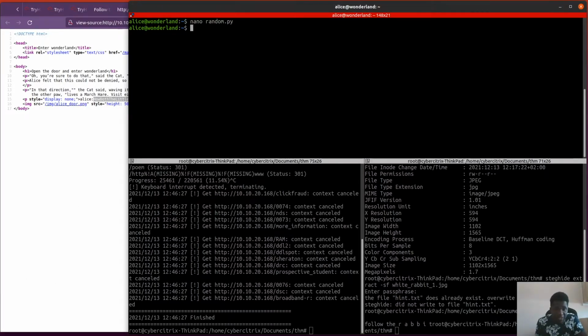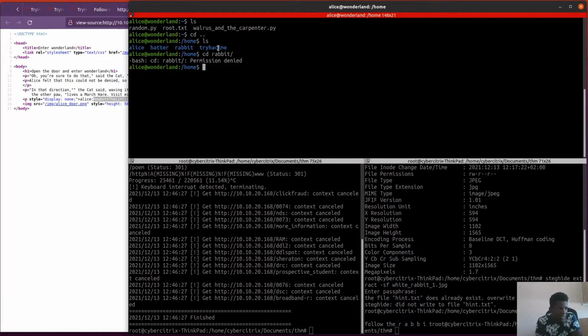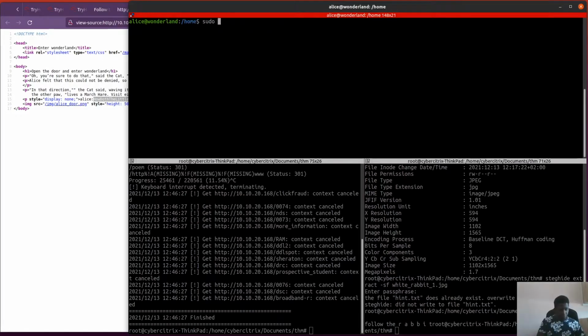So we're going to try to see if we can now use the sudo command to run that program, but we will pass an absolute path. We're going to see how that works. Okay, so we see this rabbit directory in the background. I tried to see if I can get into it. That didn't work out for me, but we have that random.py which we had created. So let's see if we can maybe do sudo magic, user rabbits.